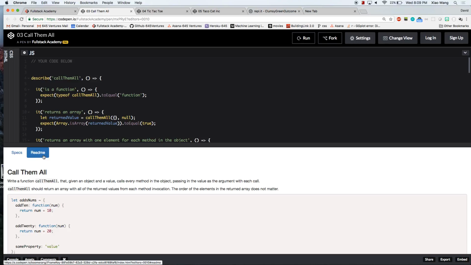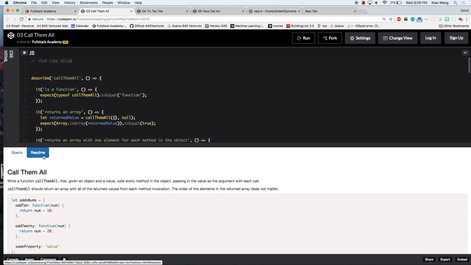Okay, and then when we call those functions, it looks like, based on the way the problem is written, we're also expecting that function to give us back an answer, right? Otherwise, why would we call it a function? And so we also want to store that answer in an array. And because there are 10 different functions, we should be getting back 10 different answers. And each of those answers should occupy a slot in the array. It should be an item in the array. And the order of the array does not matter because when we loop through an object, there is no order. And so we can't really say this object will always be called first or second or third, etc.